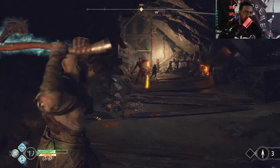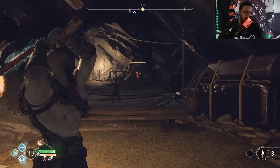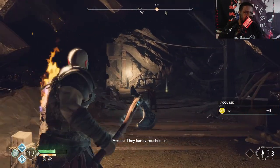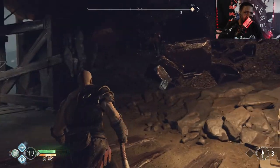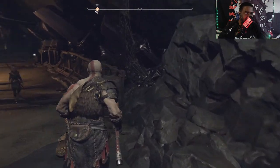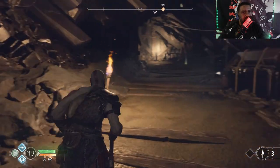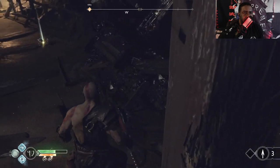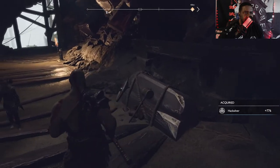High frames. What is behind me? Oh my god, I saw the shadow, dude. Look at that. That shadow scared the crap out of me. Is that a thing? That's not a thing. Alright, cool. Barrel? Money? No money. There's some money.